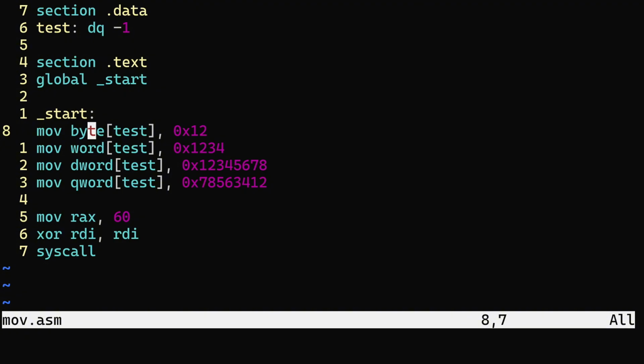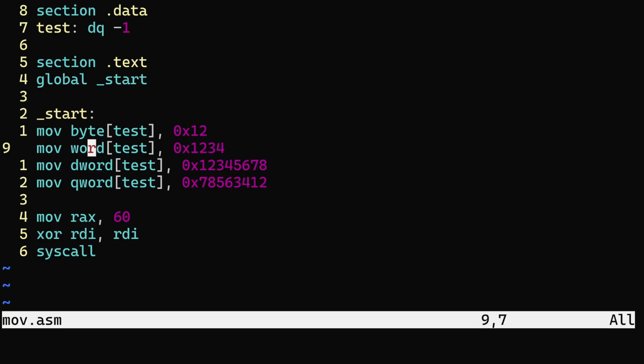The first one, line 9, we move the immediate value 0x12 into the address, but specifying the data type is a byte, which means the width of the slot is a byte, which is 8 bits. That just means don't touch the things that are outside of that slot, only 8 bits.